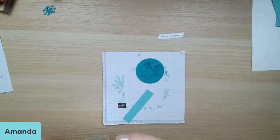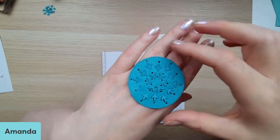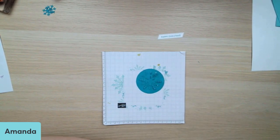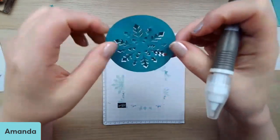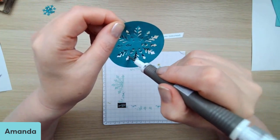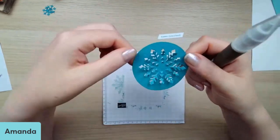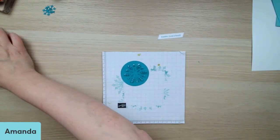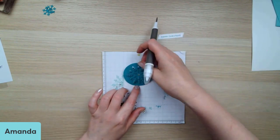Oh, this piece. What I do want to show you is I did die cut a couple of the snowflakes. I'm really liking that one. But I'm going to be using this one today. And we need a few rhinestones. And this just needs pushing through. So you can see all of the little elements, but where it's been in a bag waiting for me to film this video, it's got a bit squashed. So it just takes a second to push everything back out again. There we go. And let's get a nice rhinestone in the middle of that. And we'll see, we might put a few more on before we're finished.